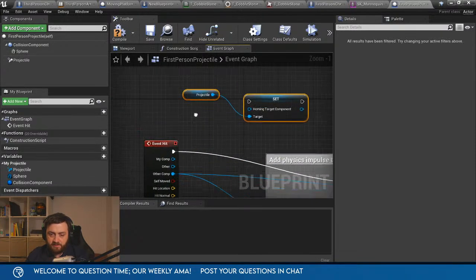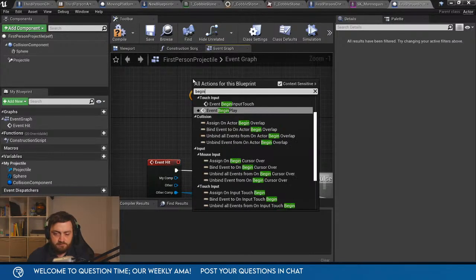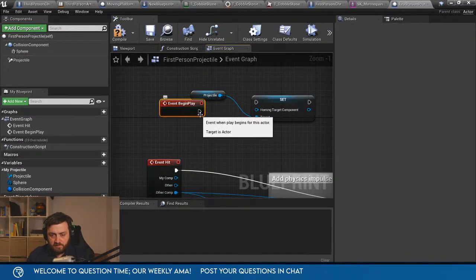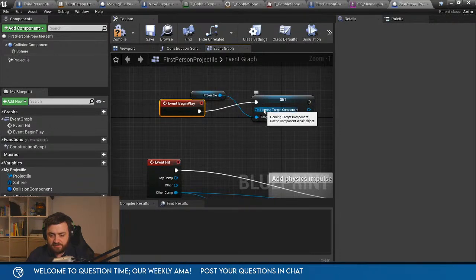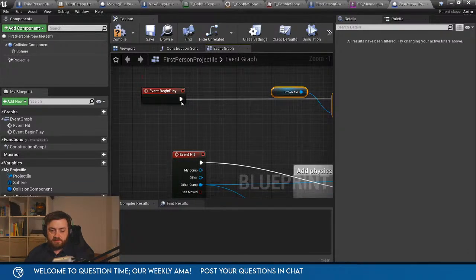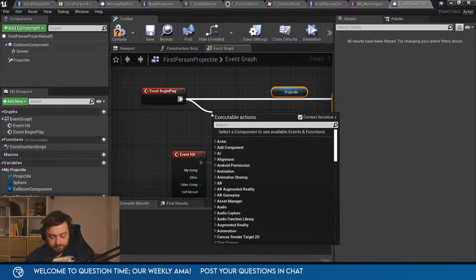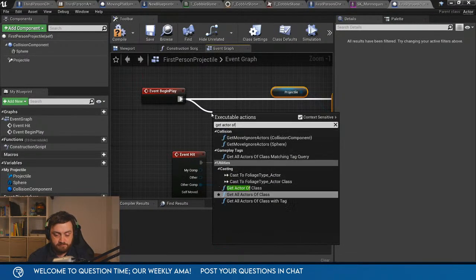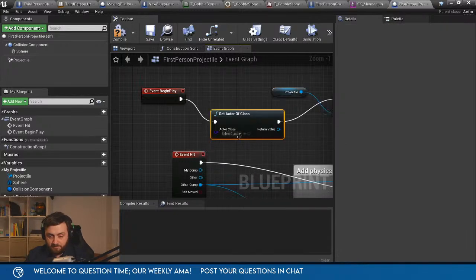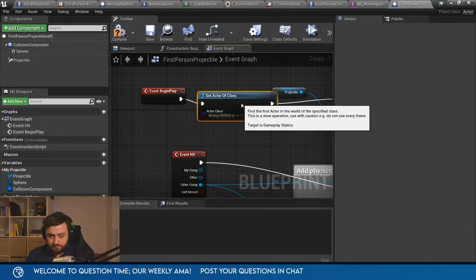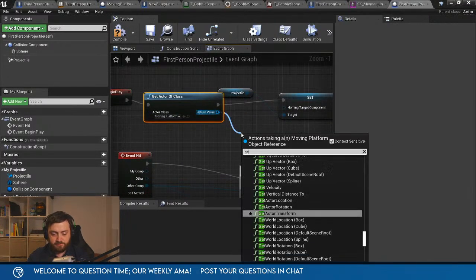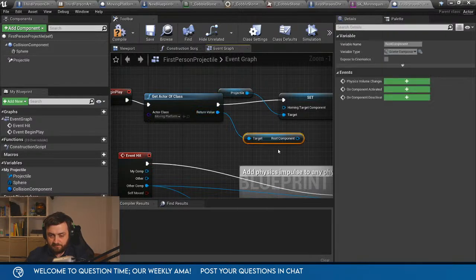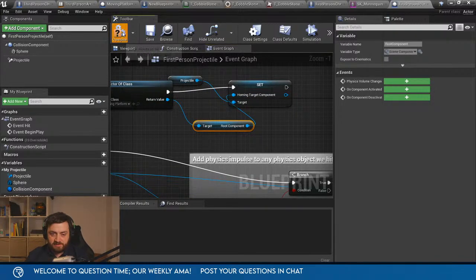We say on begin play, we're setting it to the target of, I don't know. Let's just get actor of class, and we'll do the moving platform, and we'll get the root component of that and plug that into there. That'll set the target for that.